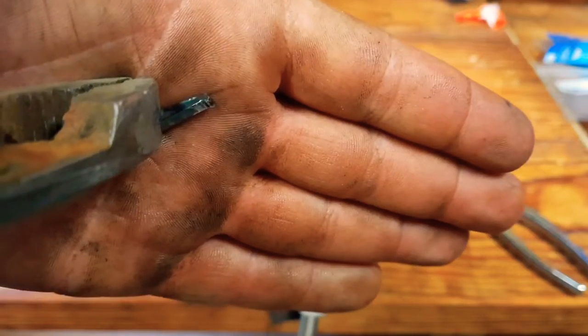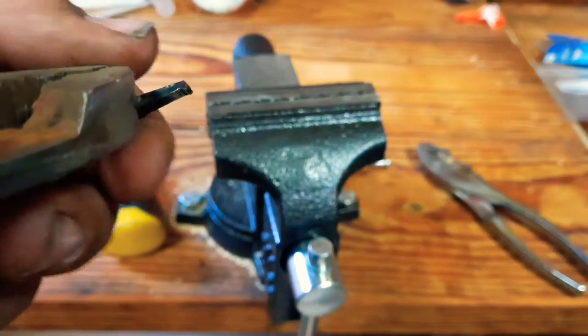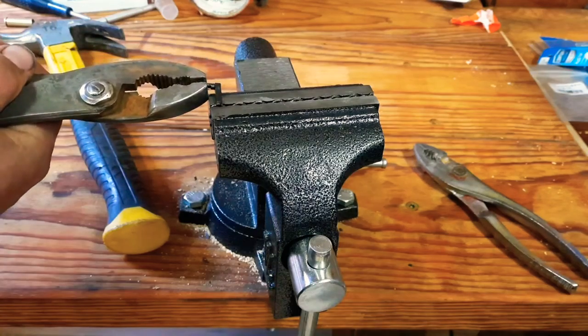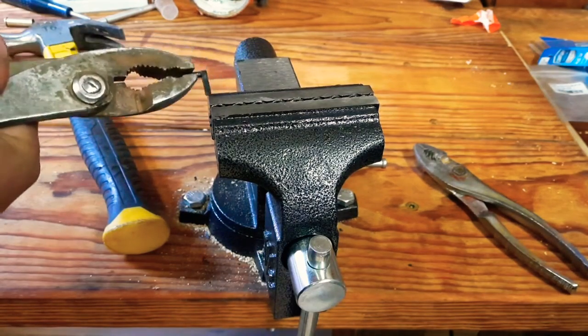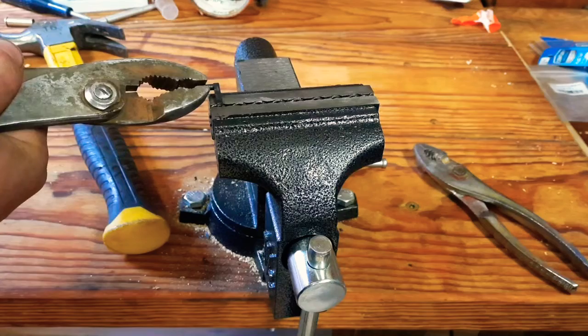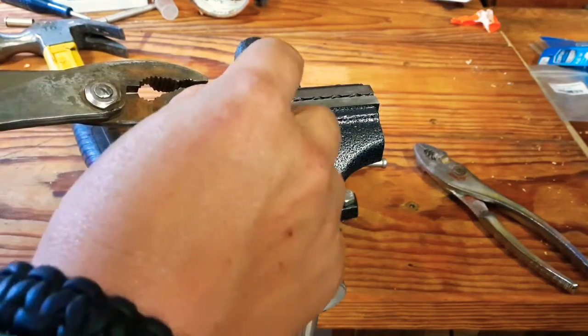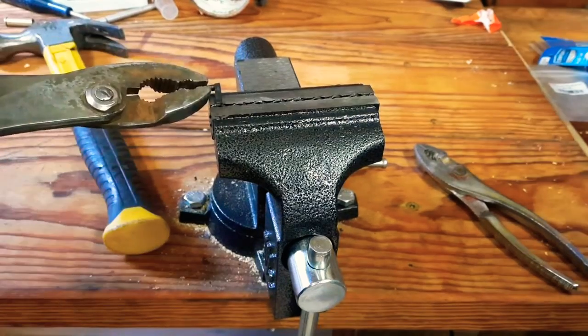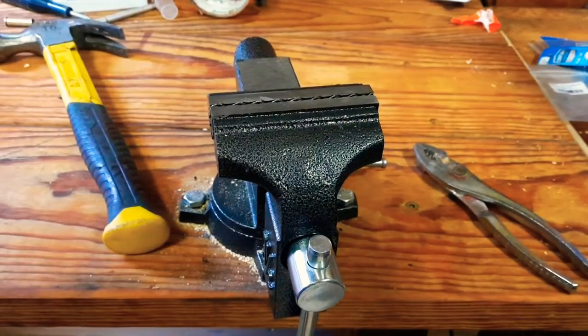Yeah, you can kind of see that lip right there. So we're going to try to save that by taking this, placing it on our vise, like such, where the lip is going to be inside that crack, and then we will take our hammer and we will strike it right in this area right here to stretch it. So we're going to do that right quick.